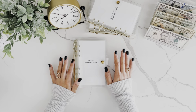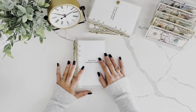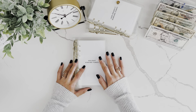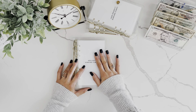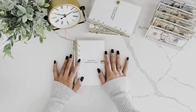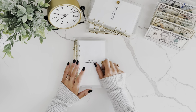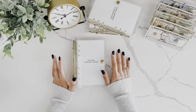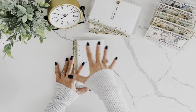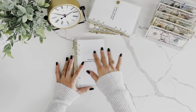I still haven't been able to pay myself from any sales I've made on my website. So there's a pretty decent chunk of money sitting in there. And literally 2 days ago, I finally got the email that it was all approved and my first payout is coming on the 29th. So next month, there'll probably be a really big cash stuffing for my business binder. And maybe I'll even make a separate video for that one in case there's anyone that specifically wants to know how I do my cash stuffing for my business binder.